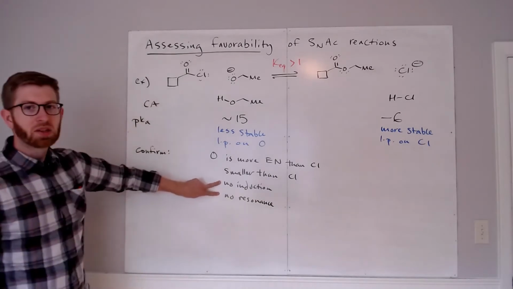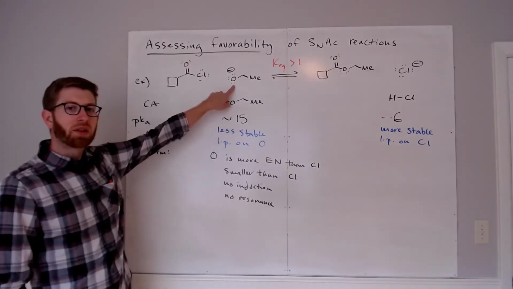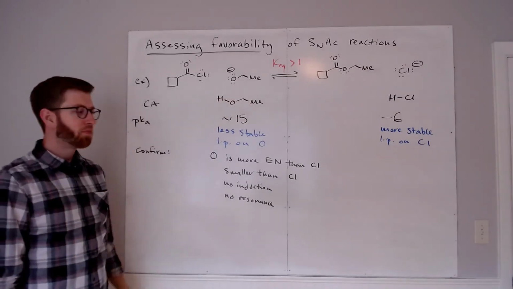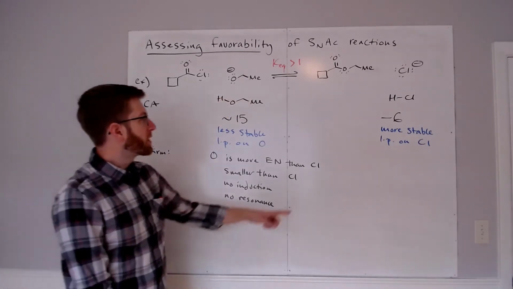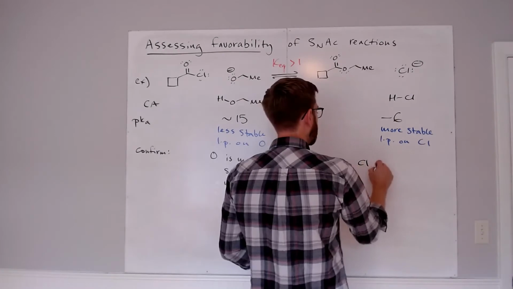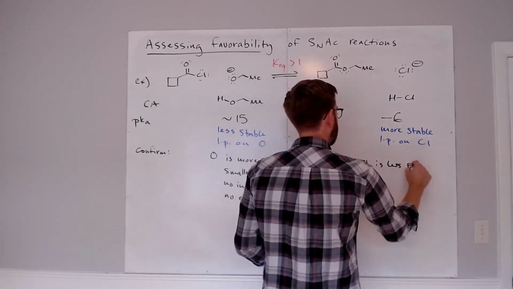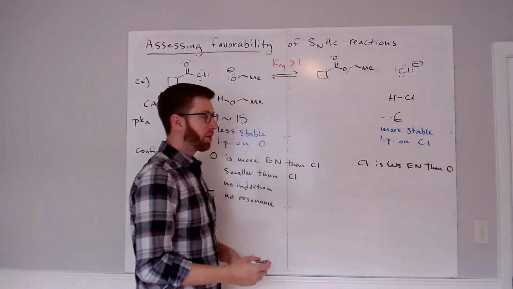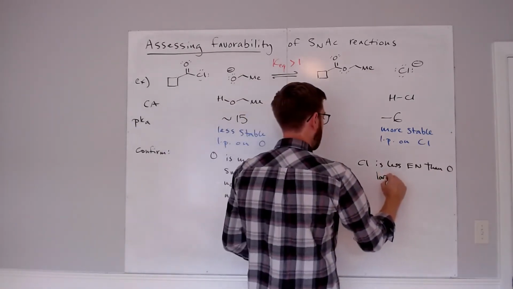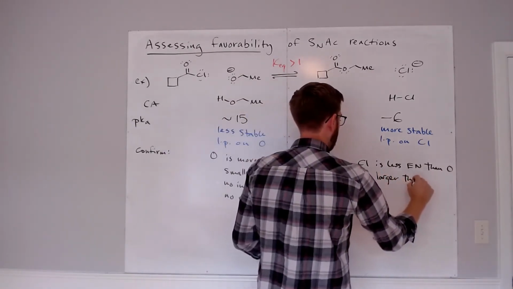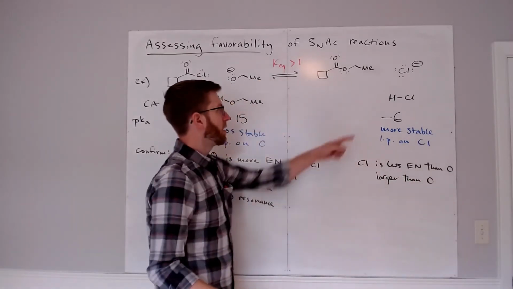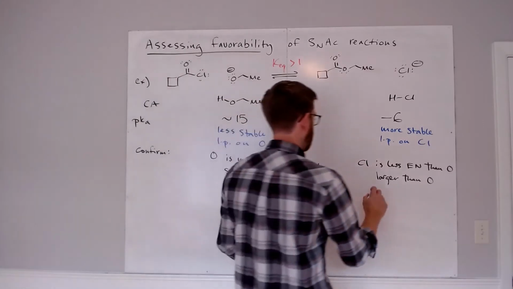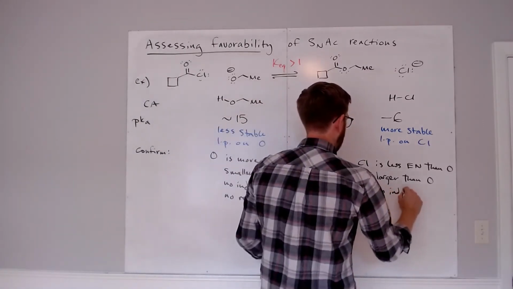Remember that when I'm doing these two assessments, I'm analyzing the lone pair on the oxygen here. So I'm looking at what the ethyl group is doing to the oxygen. Not much. Okay, same thing for chlorine. So chlorine is less electronegative than oxygen. It's definitely larger, third row. Chlorine is on its own in this anion, so by definition there can be no induction or resonance. We have no neighboring groups.